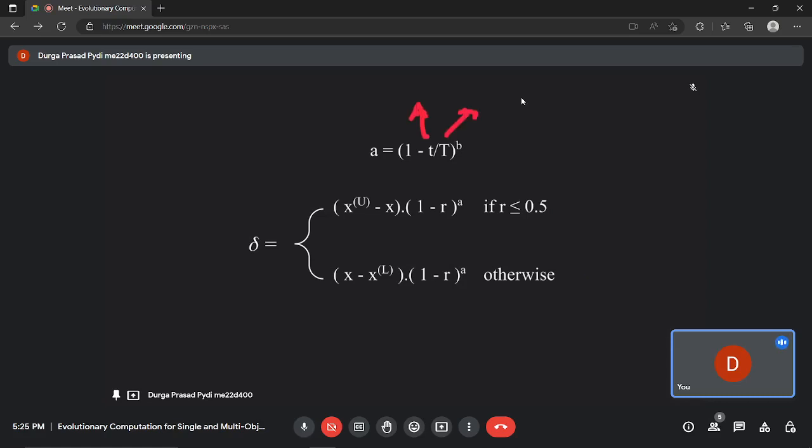So you can see as the generations proceed, the value inside the bracket is getting reduced, which means you are limiting your space. And there is another parameter to control how much weightage to give as you proceed through generations, that is the parameter B. If you have the B value to be 0, then essentially you are not giving any weightage to A, so A will be essentially 1. Then it is not adaptive. You can make it adaptive by giving higher values of B.